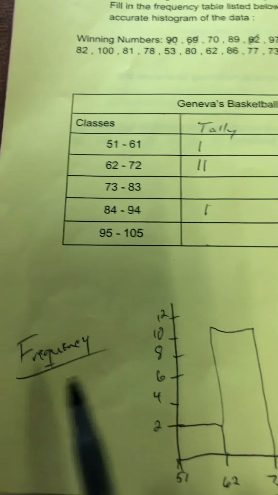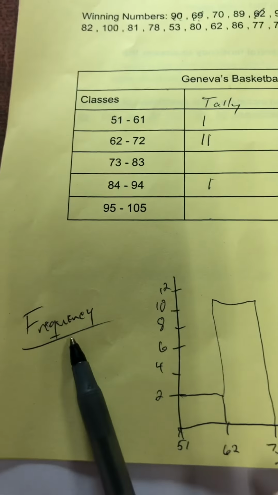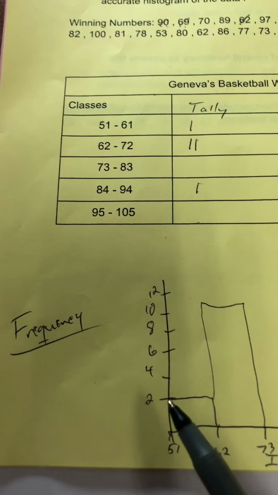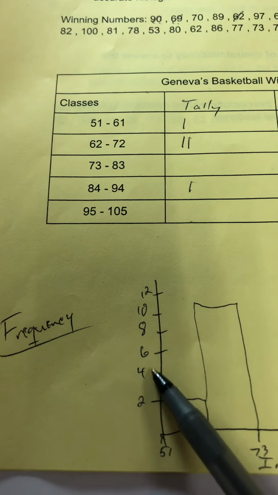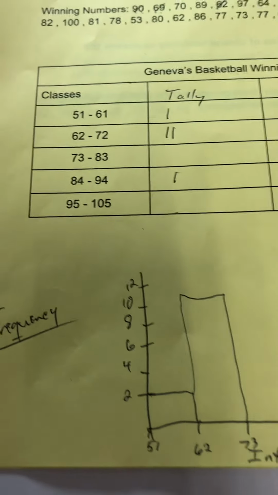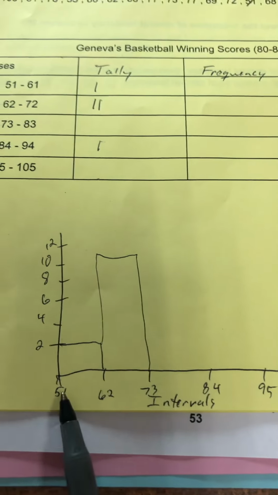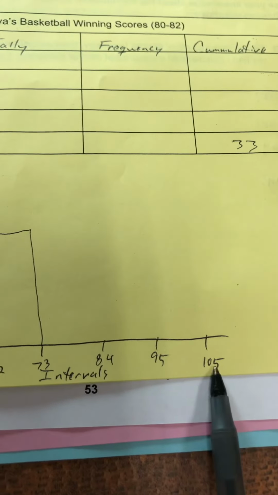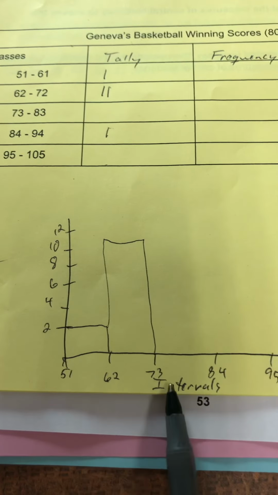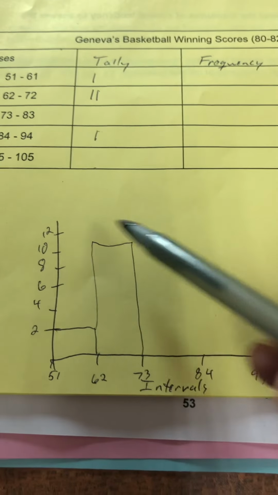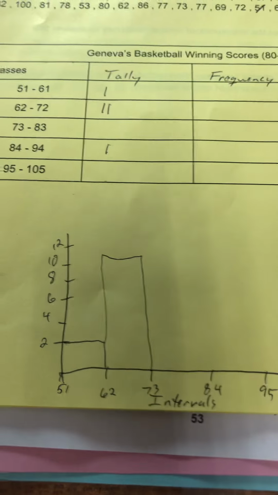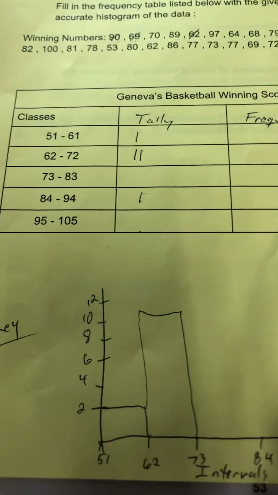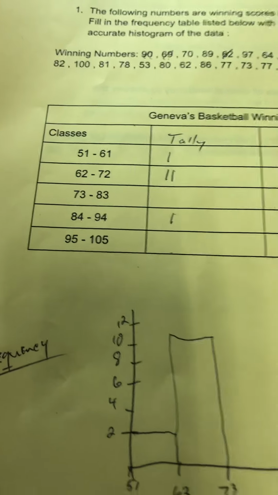Next, you'll want to create your histogram down here, and over on the y-axis, you'll want to put the frequency, and I would suggest going 2, 4, 6, 8, 10, 12. And for the intervals, you're going to use the first number in each interval and then the last number overall. So you have those listed there, and then you're just going to make your bars, make sure your bars touch, and they should be reflecting the frequency for these intervals that are listed here.